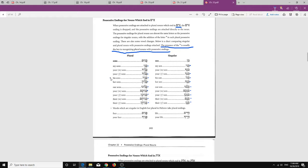So again, this one and then our third common or third plural ones will be kind of different from their regular forms, but still I think identifiable. This hem is typically a 3MP ending when we see it, as is this hen a 3FP ending, as opposed to the kaf that is in the second person for both of those. So it's still identifiable, and what you're really looking for is this yod, which lets you know that it is plural. The one you'll of course have to pay careful attention to is the first singular.